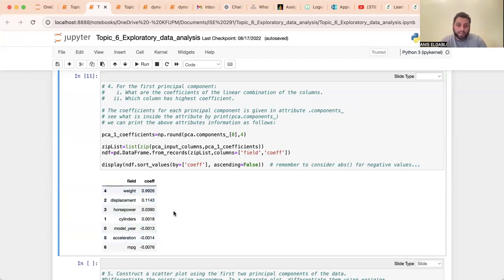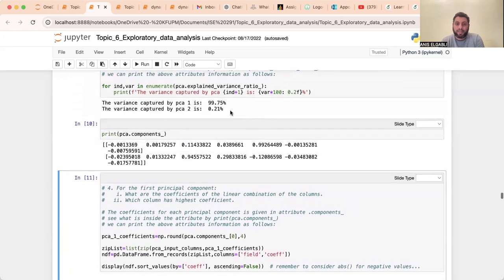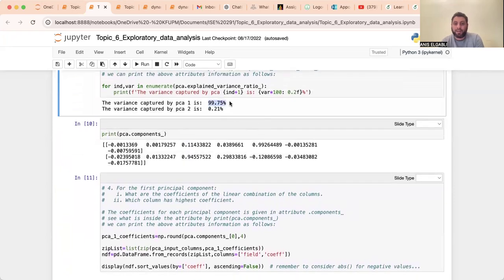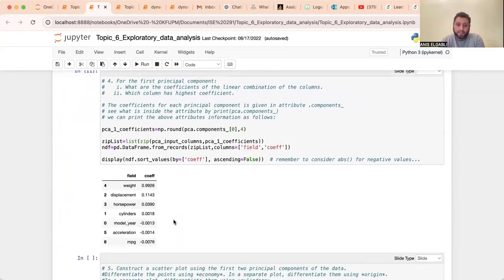As you can see here, the weight is 0.99, almost one, and everyone else is almost zero. So the weight is actually specifying the first BCA, and it's covering 90.975% of the variation. Okay, so that is interesting.